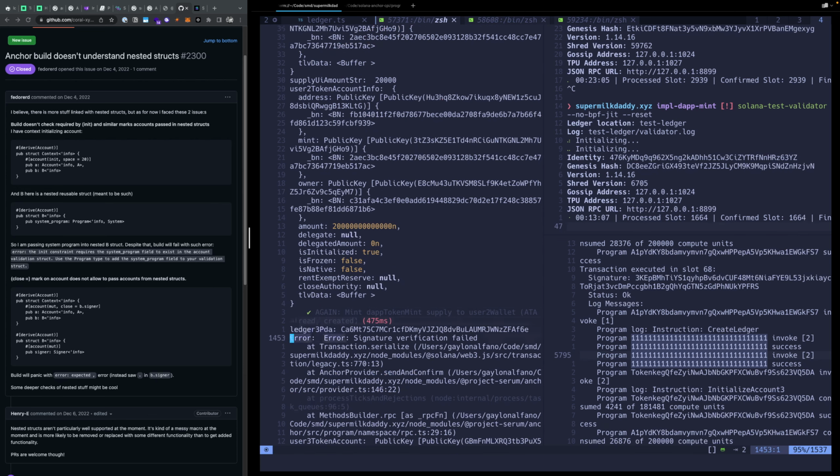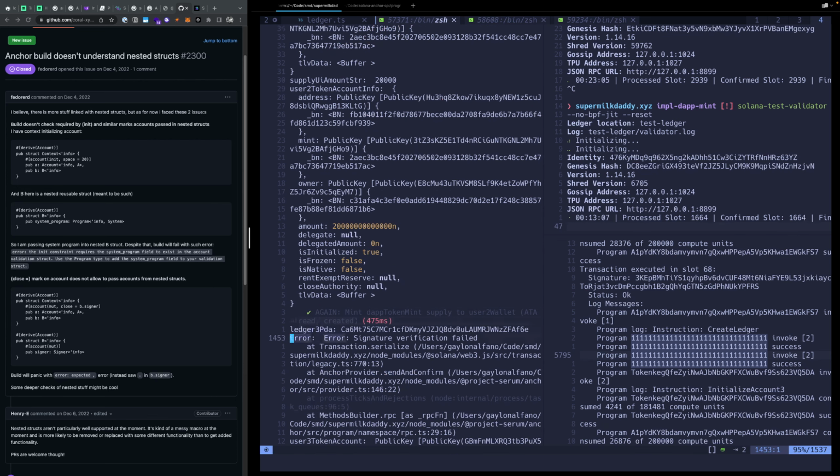Makes me think that something's wrong with the signer on creating my ledger. Looking at this in a little more detail, I'm deriving the ledger 3 PDA. Here are the seeds. The prefix is the same, but right here, the authority public key. In my older test, I had the authority as the provider wallet, but I need to update this to user 3 wallet, because it's the authority for this particular ledger.